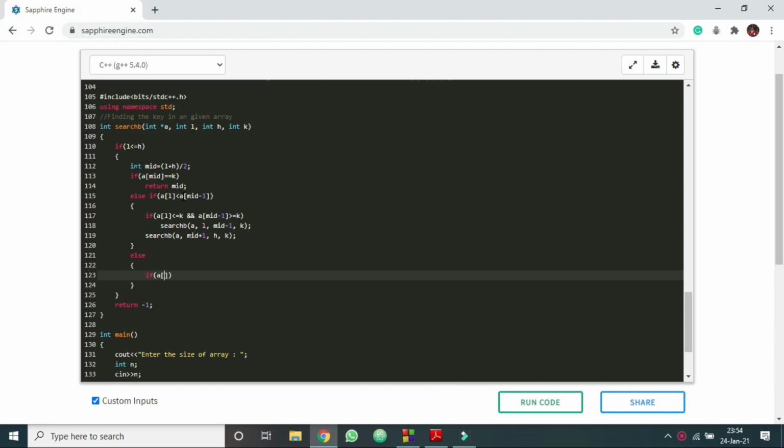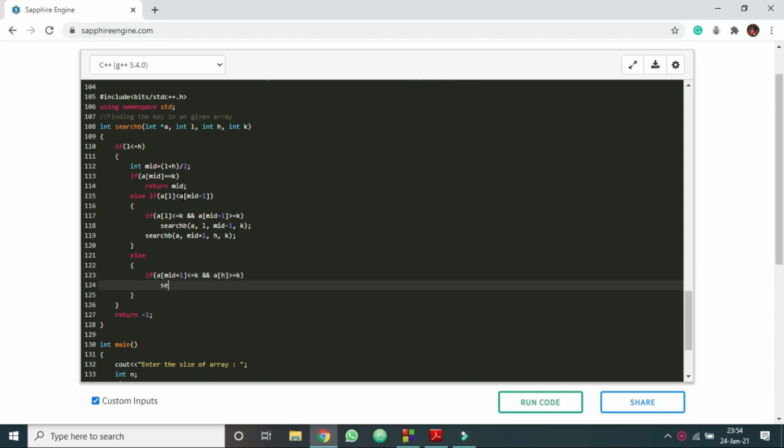If a of mid plus 1 is less than or equal to k, and a of h is greater than or equal to k, then search b, a comma mid plus 1, comma h, comma k.